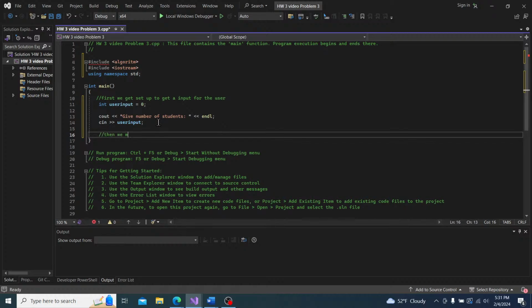Then we make a string and float for our student names and scores so they can be organized.